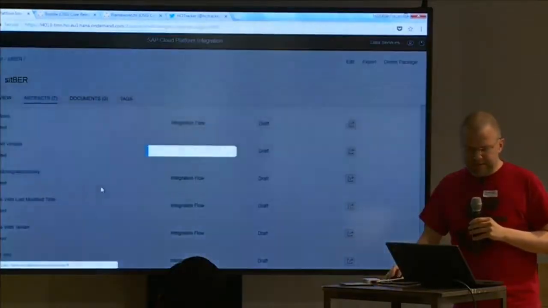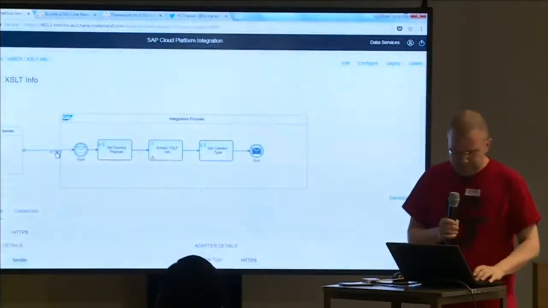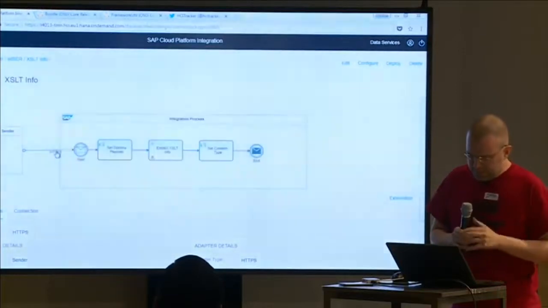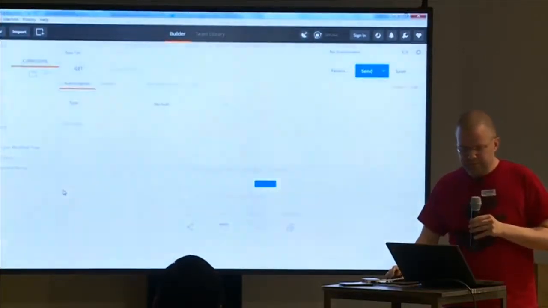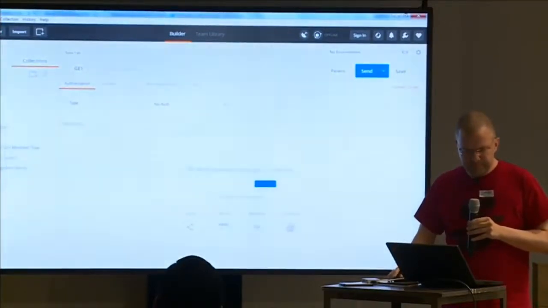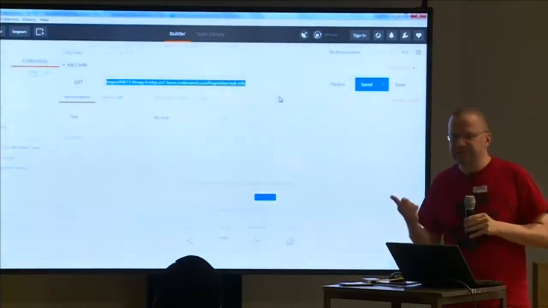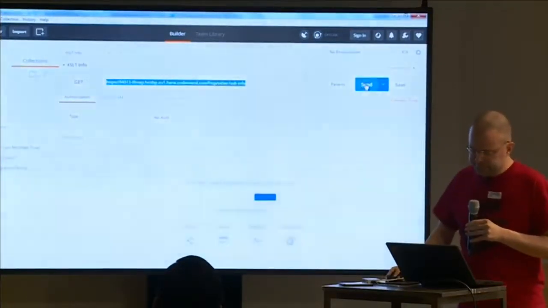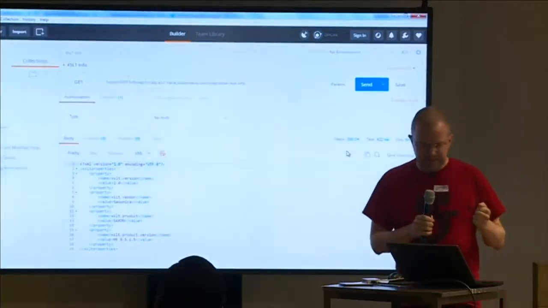Oh, and an HTTPS channel, so I'm able to call this from the outside, which I'm going to do now from the Postman REST client. This is just the endpoint of that HTTPS channel that I added, with some authorization added, and I'm getting some XML back.